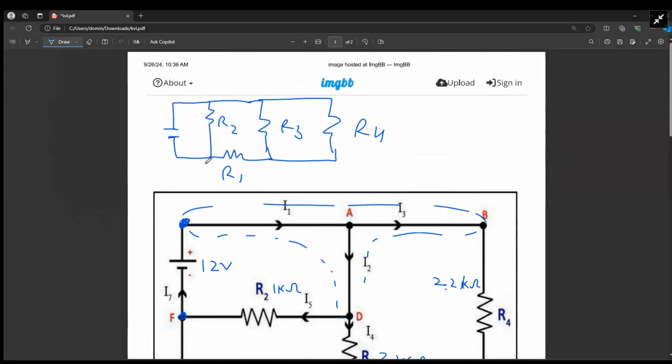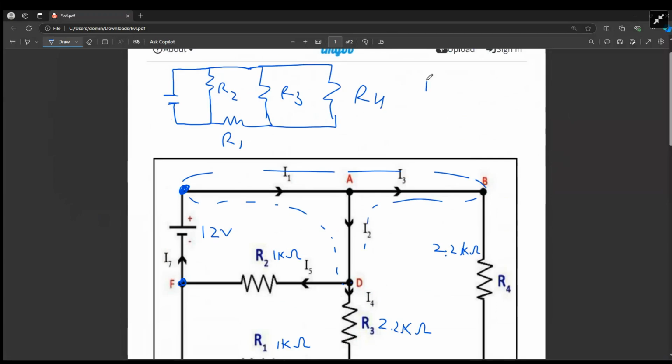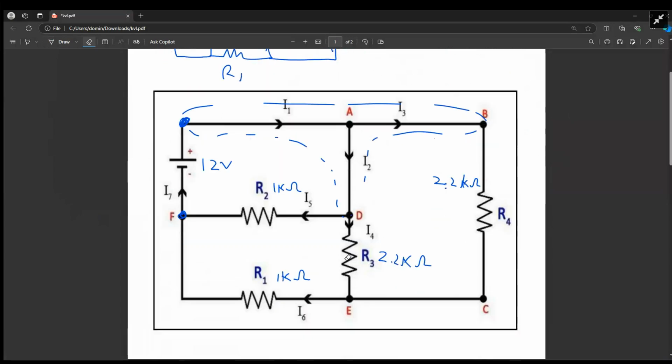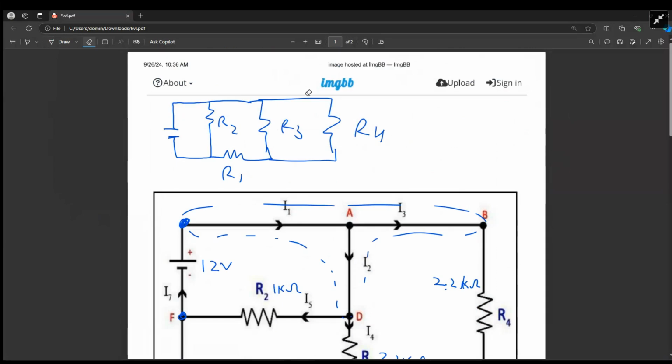So I'm going to reduce this one step at a time. It turns out, again, R3 and R4 are in parallel, so you use the 1 over formula. If both resistances are the same value, I'll have 1 over R plus 1 over R, that'll be 2 over R to the -1, which gives me R over 2. So the equivalent resistance is just half that resistance if they're in parallel. If you have 3 in parallel, it'll be 1/3, etc. So half of 2.2K, two 2.2Ks in parallel, will be 1.1K. So I could just treat this as one resistance of 1.1K.